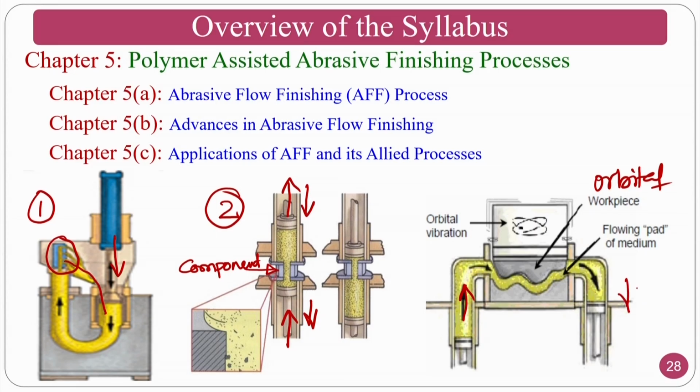So, the medium will come, and again this piston will move up. Normally, on an average, if you club these motions, you will have this particular motion. Similarly, in the two-way also you will have this particular motion. It goes up and comes down, goes up and comes down in a two-way. Similarly, in the orbital also.